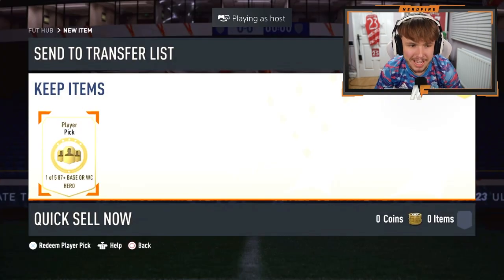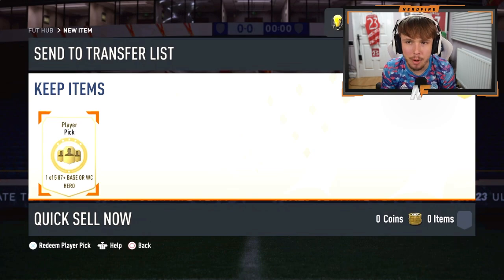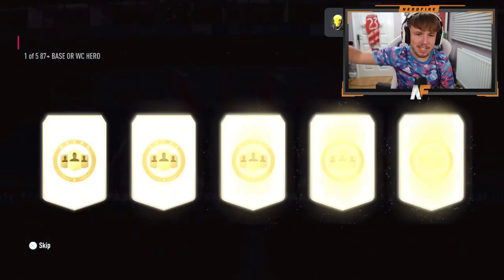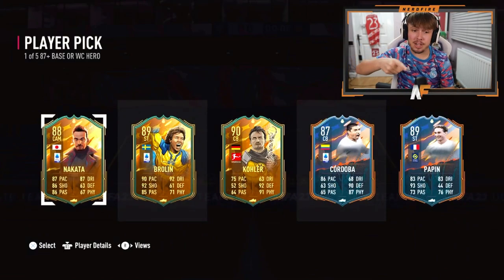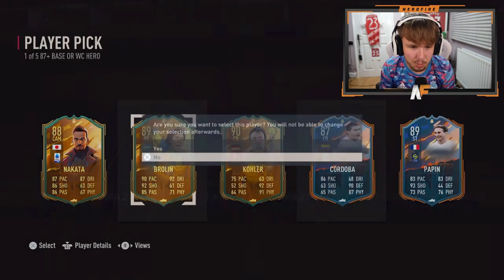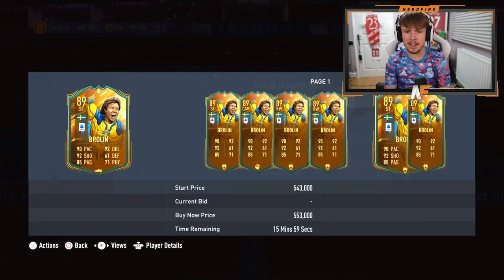All right, Tricky Ronnie King is here with a 1 of 5, 87 plus hero player pick. So we may as well send this as well to see what he gets. Make it something sick, please. Okay, Brolin's solid. Brolin's actually very good. Cordoba's not the worst, but out of all these, I'd probably go for Brolin. Yeah, he wants Brolin. That's the one I'd take. That's a very good striker. Very good, actually. I think he's worth still about 300-odd K. So that's not bad at all.